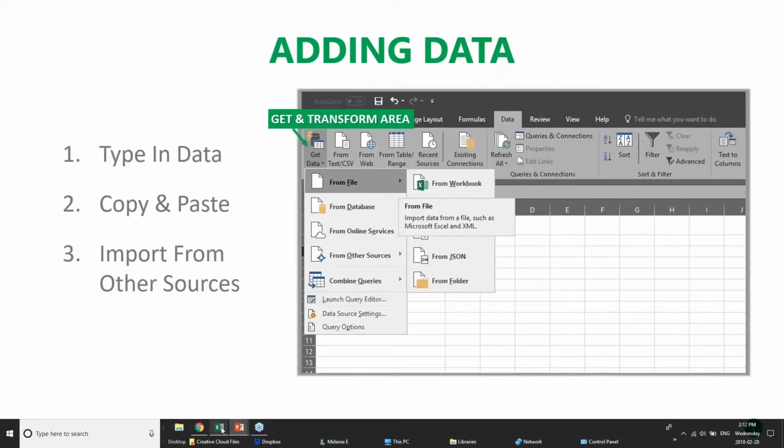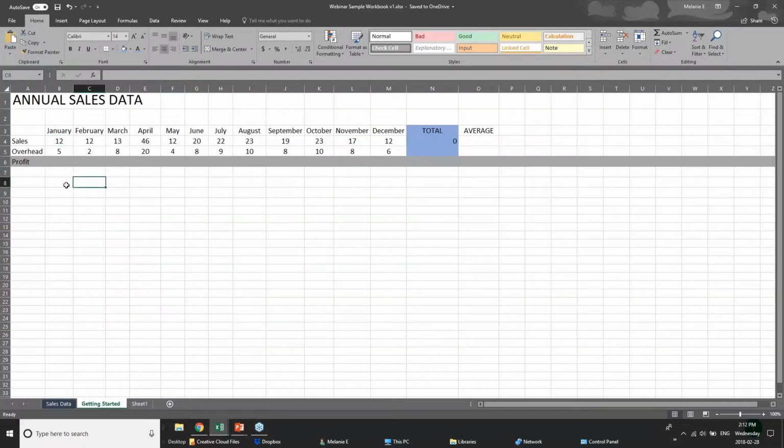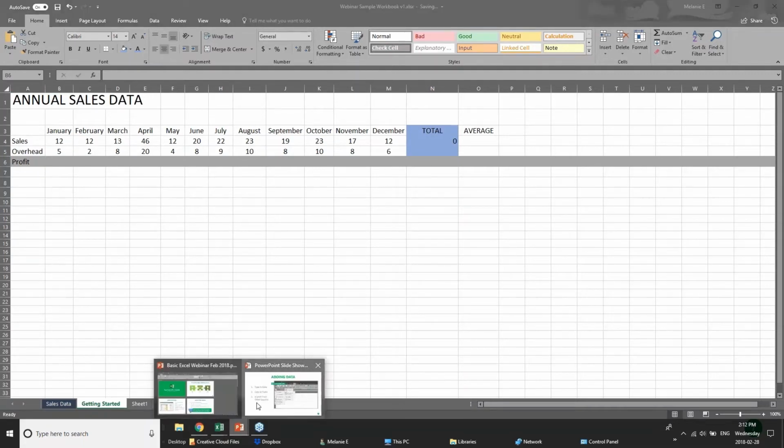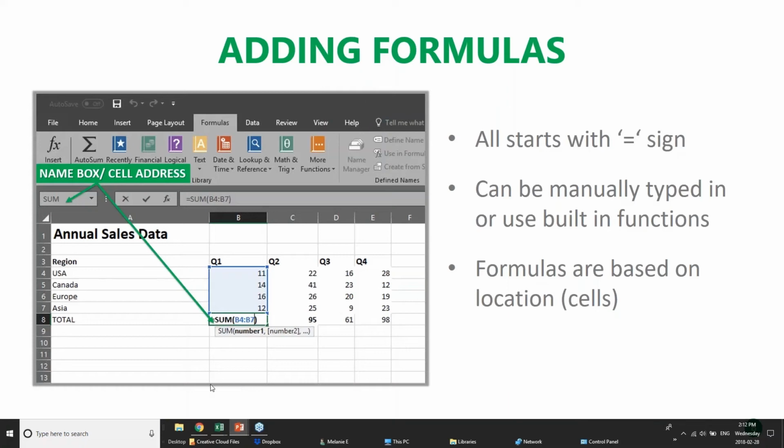Okay, great. So before we start doing formulas, let's just jump right into formulas because that's honestly my favorite part about Excel. So it all starts with the equal sign. That is the pinnacle of all formulas within Excel. Once you do the equal sign, you basically tell Excel, I want to do a formula. Now, you can type these formulas manually, or as I mentioned before, part of the reason I never used Excel in the past is because a lot of it was very manual, but now they have all these great functionalities to help you build your formulas.